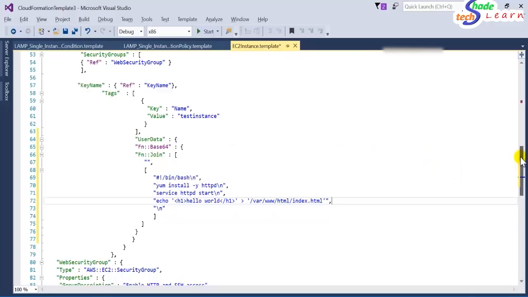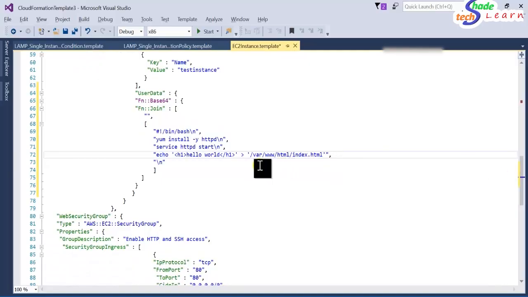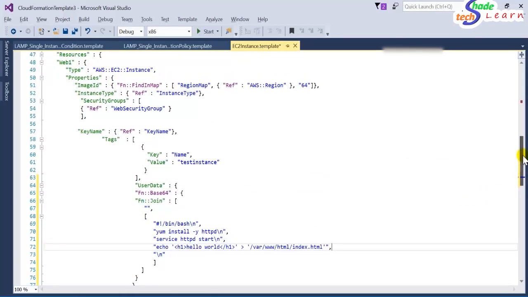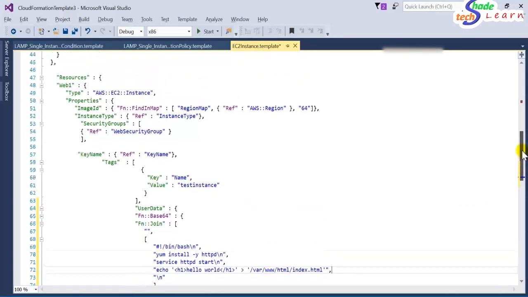This is just creating an index.html file with the default program hello world, and this is how we input the user data in a CloudFormation template. It comes in the resources tab itself, in the properties. This is just a basic example of how we encode user data in a CloudFormation template.